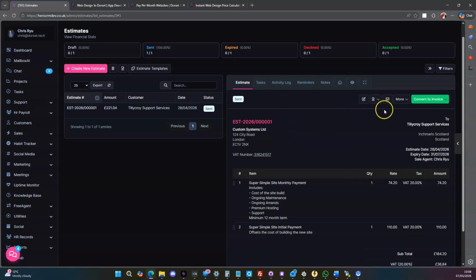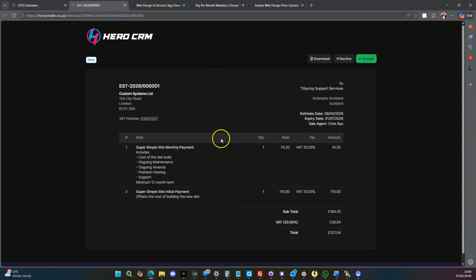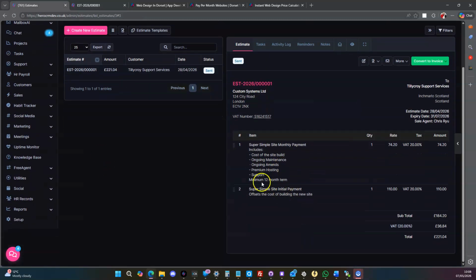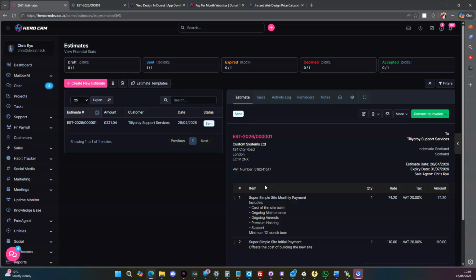Okay, that's better. So when the customer views it, so if I go on here and view estimates customer, this is what they see. So they'll see the estimate, they can download it as a PDF, they can accept it or decline it. If they accept it, it'll automatically raise the invoice for the estimate, or if you've set up a payment plan, it will raise the first payment plan invoice. Payment plans automatically raise the other future payments once the date is elapsed. Hopefully that all makes sense. Any questions, give me a shout.